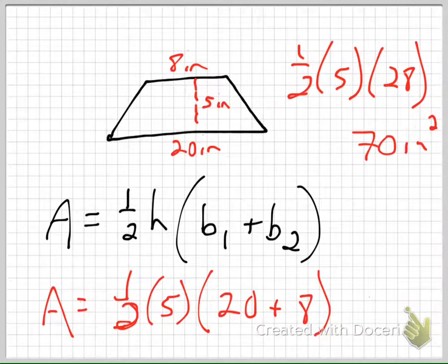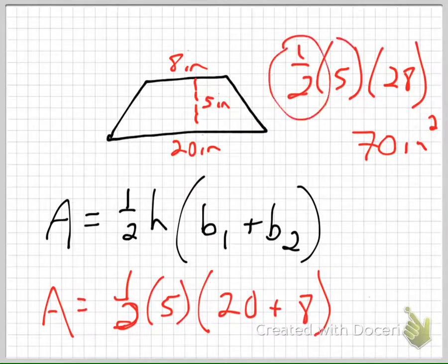Does that make sense? Just plugging it in. And remember, the reason I did it like this: could you go 1/2 times 5? Sure. But now you have 2.5, and then you have 2.5 times 28, and you're like, oh, man. You know what I mean? That's more difficult. That's just more work, when it would be just as simple to go 1/2 times 28, 14. 14 times 5 is 70. Does that make sense?